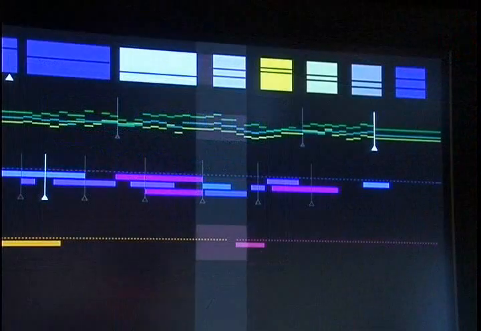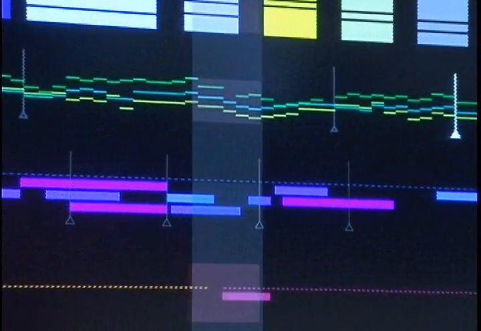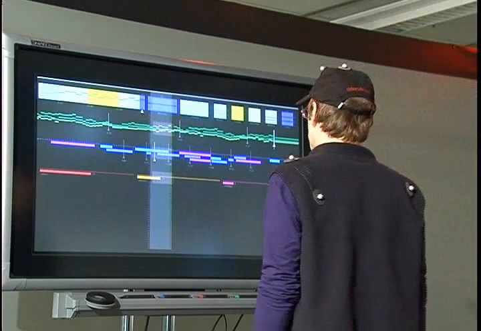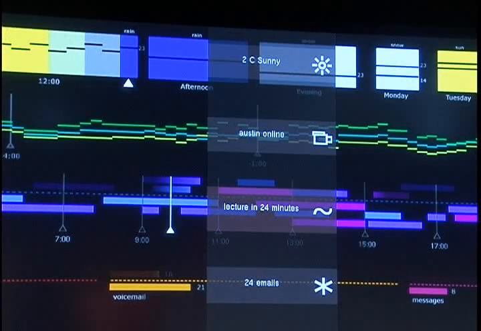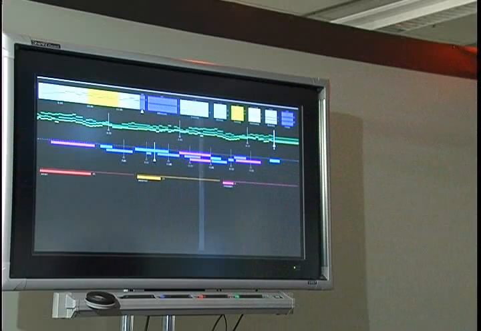Where the user's vertical bar intersects with each horizontal display, a notification flag subtly conveys the current level of importance of that information to that user. As an item becomes more urgent, the color saturation, opacity, and size of the flag increases. Also, an urgent notification flag's movement moves more out of phase with the bar to increase visibility in the user's peripheral vision. By facing the screen and stopping for a moment, the bar widens and additional details are presented for each notification flag. Also, some ambient displays augment their public information with the user's own personal information, like in the calendar and messaging displays. When the user walks away, the bar returns again to the subtle notification mode.